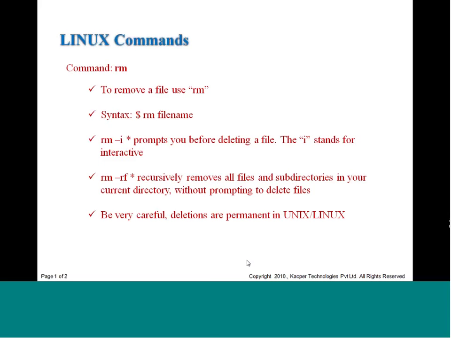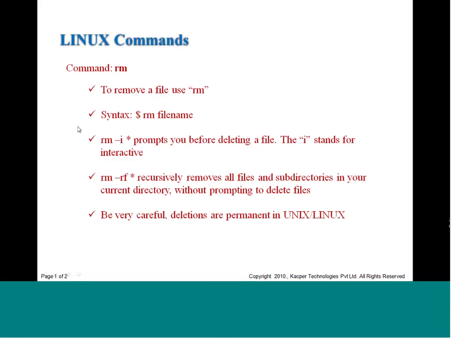In rm -rf, the little star here means all the files. In fact, you can also specify star dot star, which means exactly the same thing. Whether there's a character or not, if there is a file, it just deletes everything. This is the most powerful command, I will say, on any Linux platform. So don't ever do rm -rf star. If you do it from your home directory, the entire home directory is gone. If you do it at the root directory, the root is gone. There are several mishaps that happen because of using rm -rf star or rm -rf star dot star.